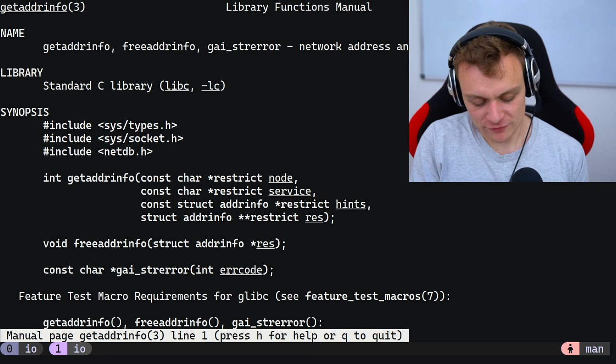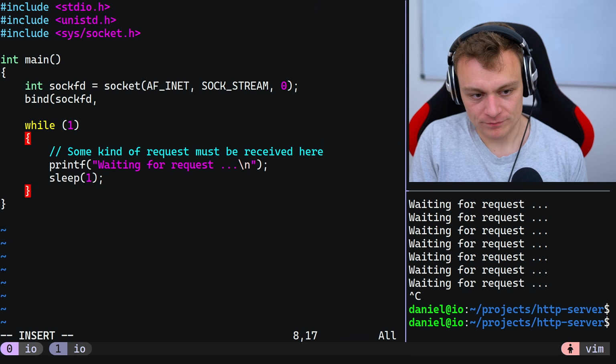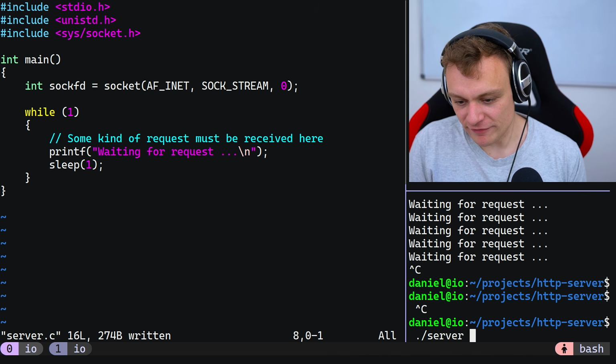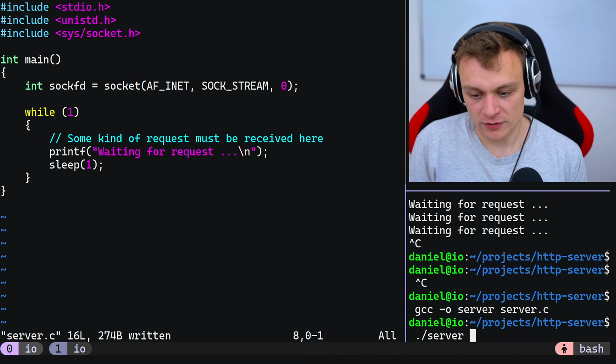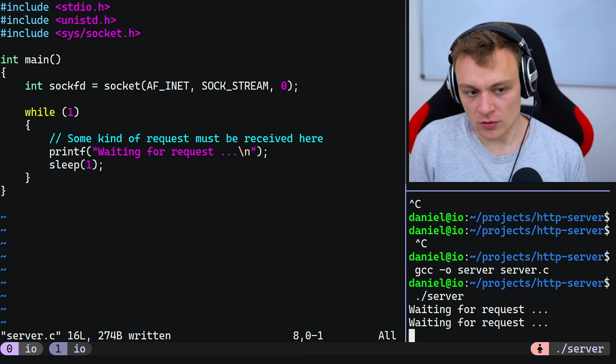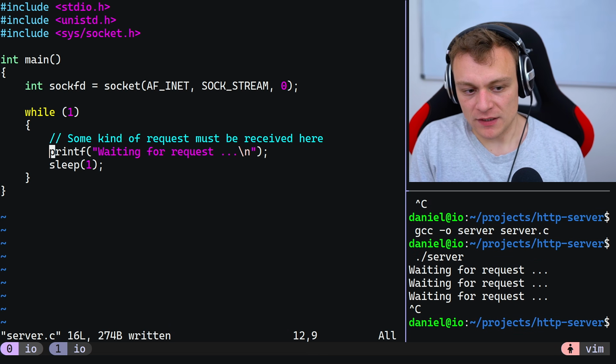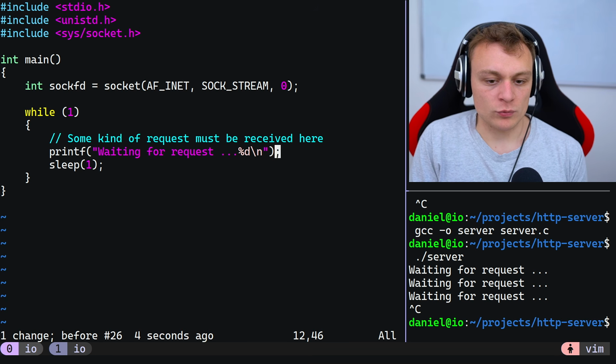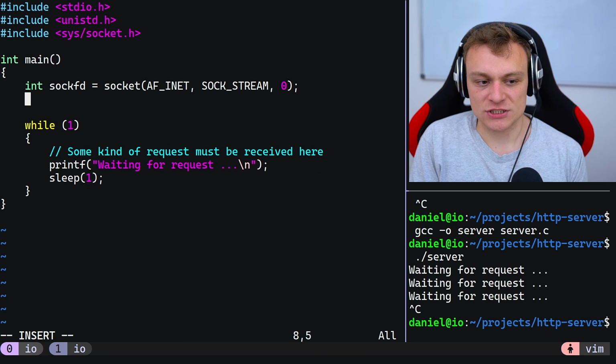So how about, before I do anything here with bind, no, let's just delete that and see if it even compiles before I go on. And let me also just print the socket file descriptor to confirm that it's valid. Or we don't even need to print it, we can just check it.